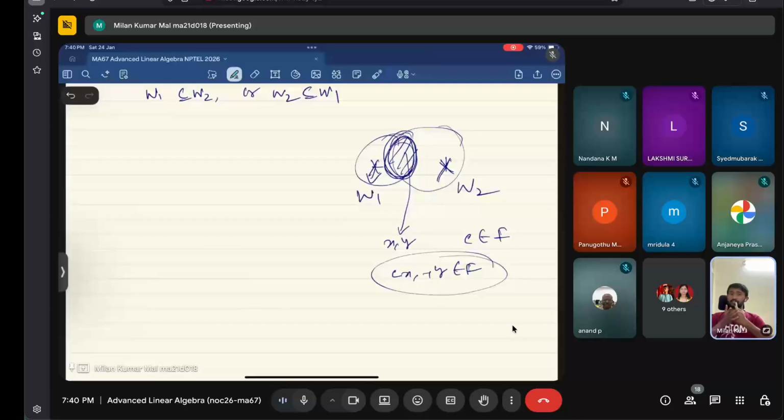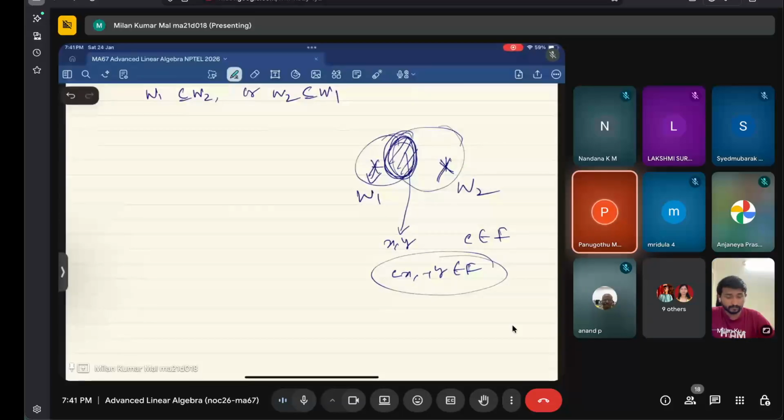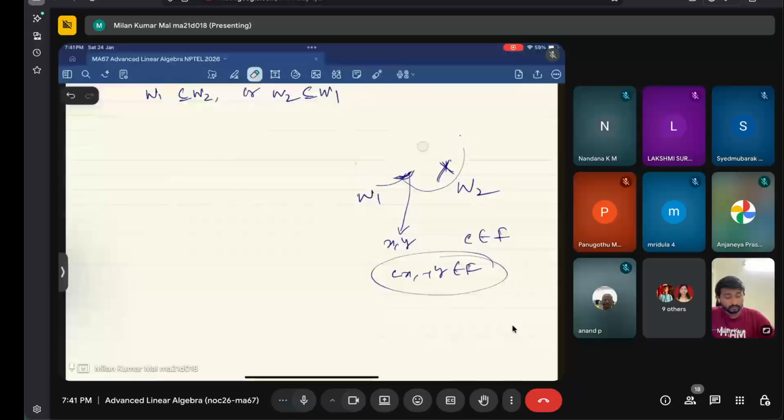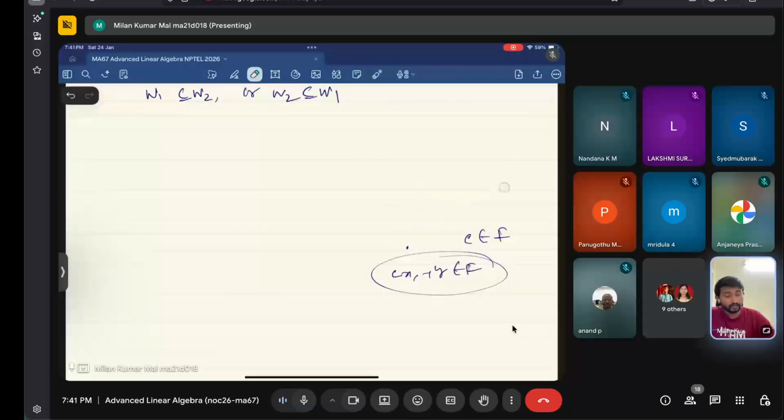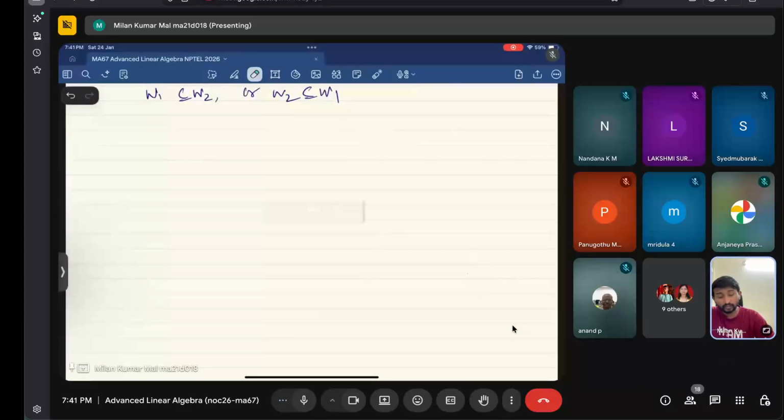This intersection can be empty as well. I mean, not empty, zero. Empty is not possible, it is zero, because zero is in both W1 and W2. Is it clear? Because this is a very fundamental thing, an initial thing, you should be clear. Even if it is not clear to you, you can say so and I will try to explain again. Not a problem. Is it clear? Okay. This is fundamental. If you have any problem here, you will face problems in the next things. So if you have the fundamentals clear, then okay.